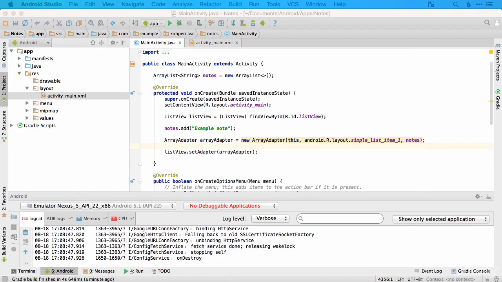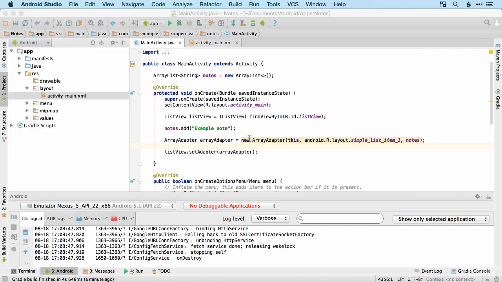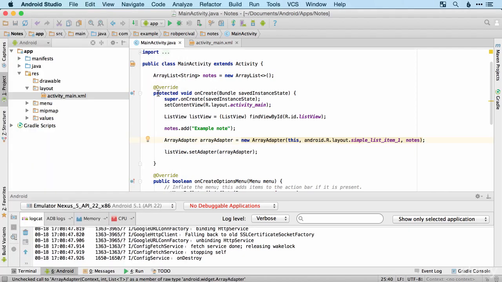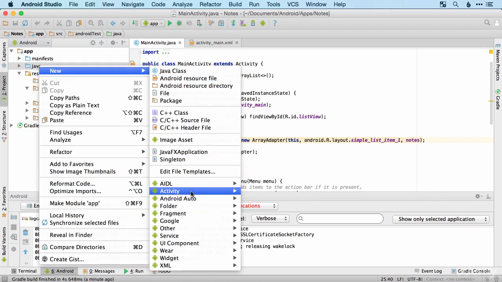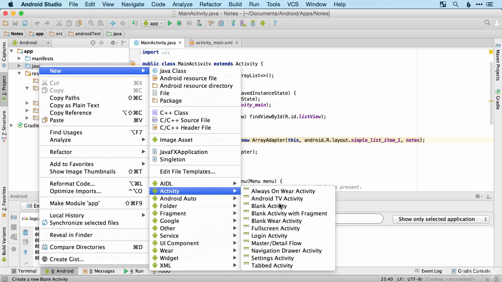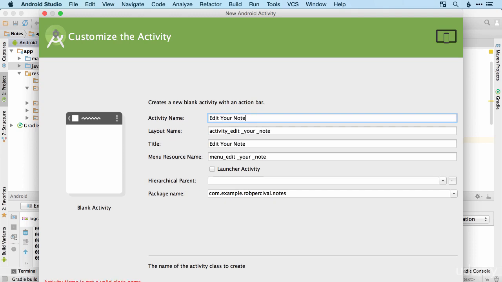What we want, of course, is for the user to be able to tap on that note and then be able to edit it. So let's add that functionality now. We're going to need to add a new activity. This time it's just going to be a normal blank activity. And I'll call it edit your note.